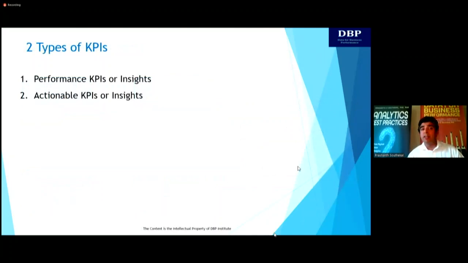So what are these 2 types of insights, these 2 types of KPIs? Broadly, you can look at those KPIs coming from your transactional data as 2 major types. Number 1 is the performance KPIs, which help us understand what's happening. Next, number 2 is actionable insights. We have been hearing this word actionable insights for a very, very long time. It's almost become like a buzzword. So what are performance insights? Performance insights provide visibility on the measurement entity. It gives you a choice once you have those insights, either to know or to act.